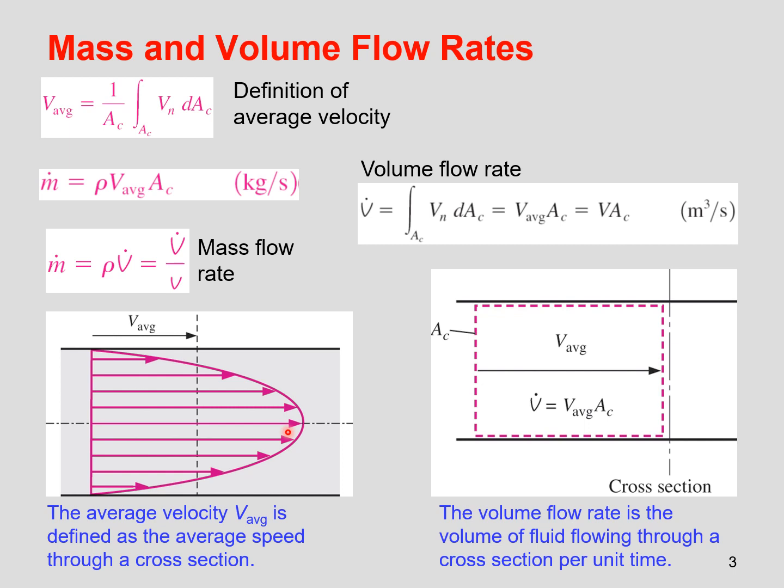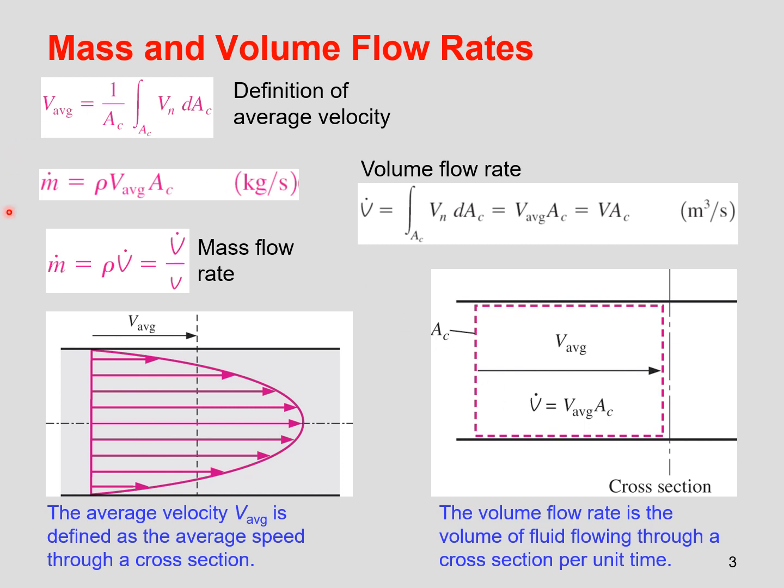Friction at the edges causes the mass to not flow as fast as it does in the center. So the way we're going to treat this is we're going to approximate it, where the flow rate is the same in all areas of the pipe. So for example, we're going to look at it like an average flow rate. So the average volume flow rate is the velocity times the area. This flow rate is the volume flow rate through a cross-sectional area per unit time, and it makes this kind of problem easier to deal with.